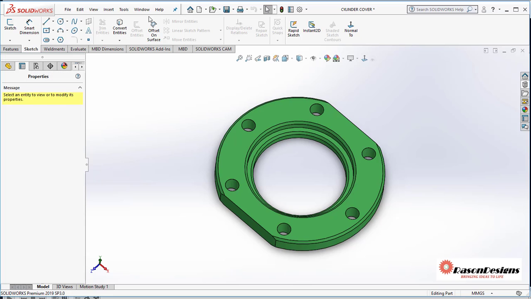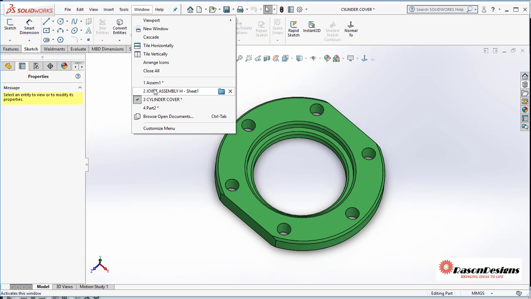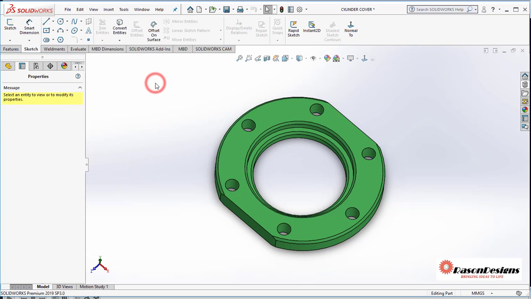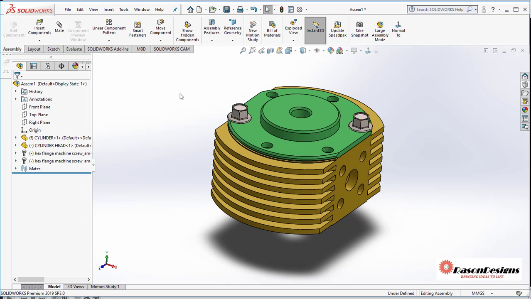So I'm going to talk a little bit about our SolidWorks assembly. As you can see, the tree item here, the first option, notice that it has changed to the SolidWorks assembly icon. Everything else from here to the origin is the same.